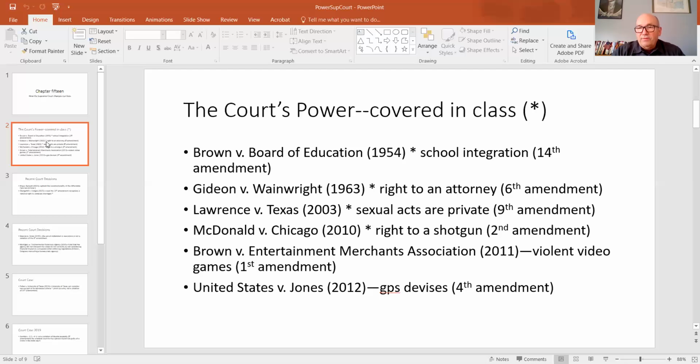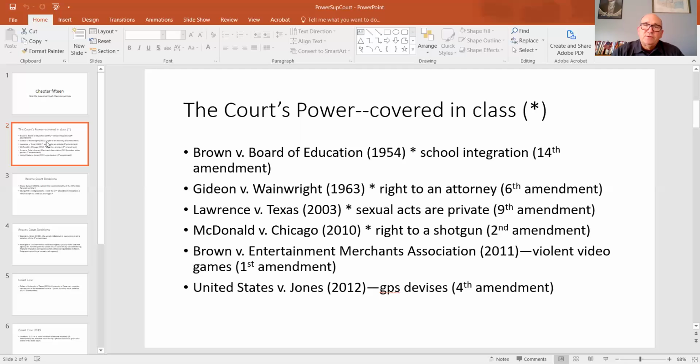A couple of cases that we've not covered but also involve, and we can see here, the First Amendment: that violent video games are protected under the First Amendment. The state of California in 2005 had passed a law that required that some of these particular violent video games were banned to people under the age of 18. And the Supreme Court overruled that, saying it was a violation of the First Amendment.